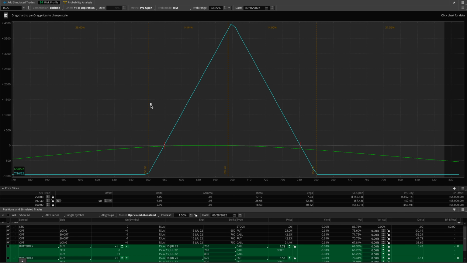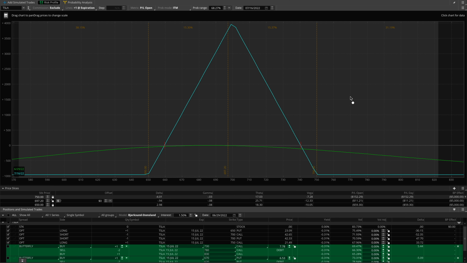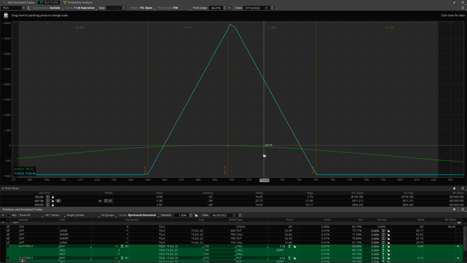What I have is a couple slices. This is a 650 slice and this is a 750 slice. These slices are just showing an estimation of what the profit and loss would be. If Tesla tomorrow, let's jump forward one day, was to rally 50 or 55 points, this position would be down $152. That's actually not terrible. Granted, I am in one lot. If you're in two lots, this will be down about $300, but that's still not that painful, considering you can build a business plan around trading Tesla all year round using butterfly spreads.